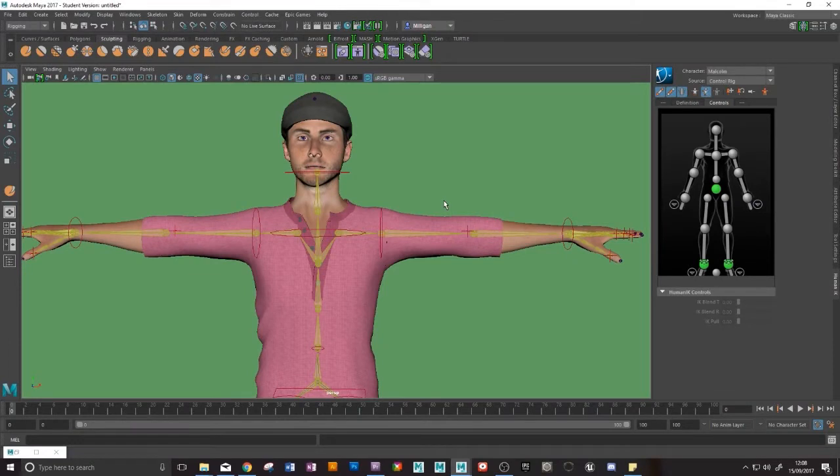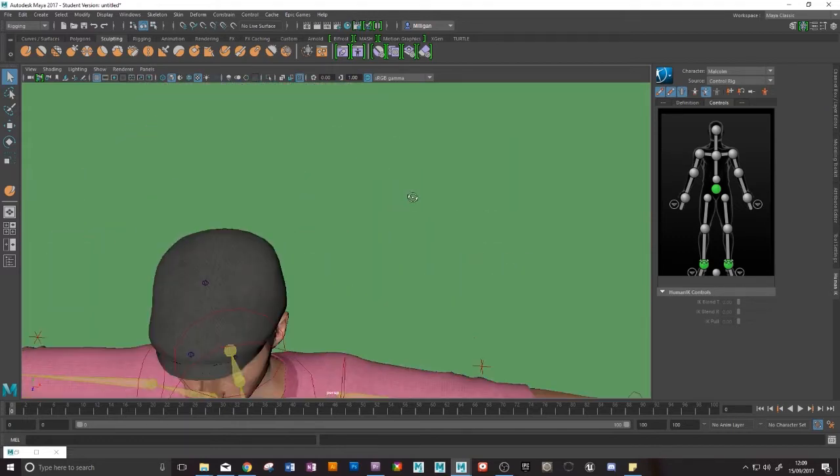Welcome to another video. Today we're going to be having a look at Meyer's post-space deformations. For those of you who don't know what these are, they are essentially a tool for skinning that helps you to get the proper deformation. Skin weighting itself doesn't necessarily give you all of the results that you want.